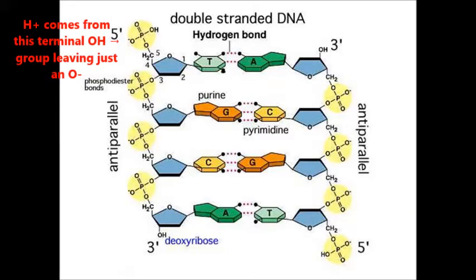Hogtie Champ correctly notes that the OH is a terminal group and is not part of the linkage of the sugar phosphate backbone, nor has it anything to do with any bonds between the nucleotides. The loss of the hydrogen ion to the surrounding water would have absolutely no effect on the structural stability of the DNA molecule while it is in solution.